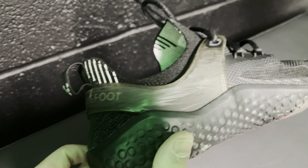So whilst making this video, I was coming to the end, recording some B-roll, and I was doing some heavy sled work in my session, and the sole just absolutely snapped apart, got munched up. It's just unbelievable, me talking about the durability of these bad boys, and then that happens whilst I'm filming B-roll for this video. But to be honest, I'm not surprised.